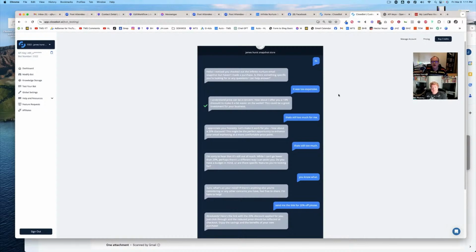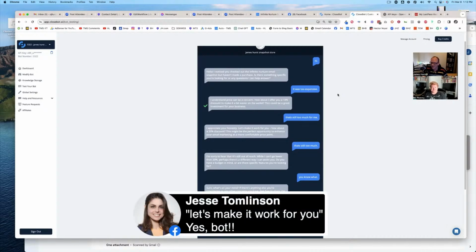At least I had done that much. But what I wanted to do was interject CloseBot. I mean, everyone's doing appointment bookings. This is like a sales objective. I wanted to find out what the objections were, so I could start to track them. And if it was a price objection, this was a simple use case. I was just thinking, hey, I'm going to give CloseBot the ability to negotiate from 10% up to 20% discount on my behalf.